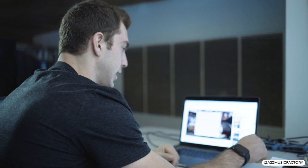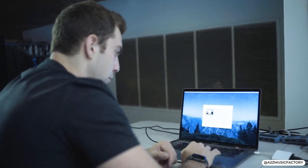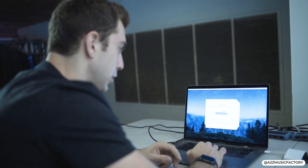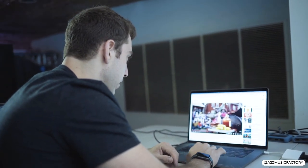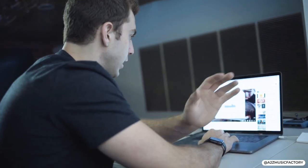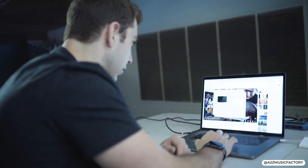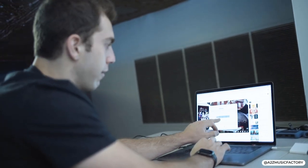I now have three outputs out of this one computer. It defaulted to making them all mirrored, so I'm going to un-mirror the displays. I'm going to gather all the windows and make sure everything is set. Right now you can see all my displays — it thinks one of them should be really small, so I'm going to change that. I'll make sure this becomes my main display, then restart the settings so I can get them all back onto one screen. I want everything on my right side — I always have my main display all the way on the left. I'm going to make sure all displays are set to 1080p. Now I have my one main display and three other displays.